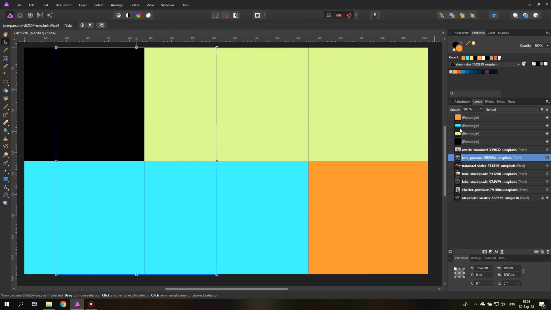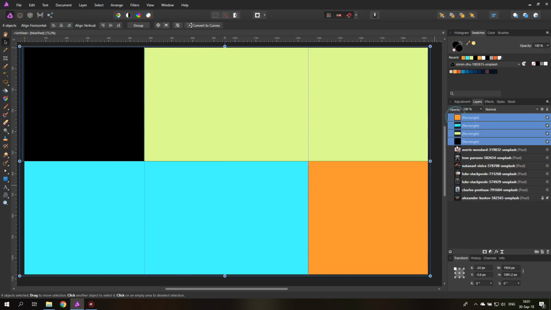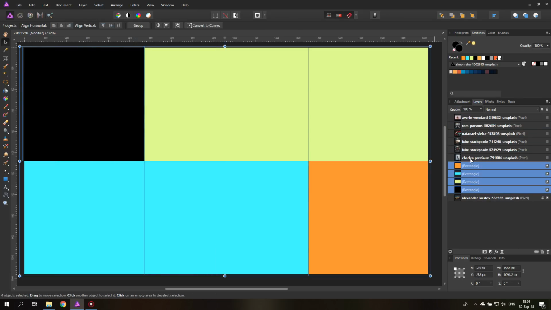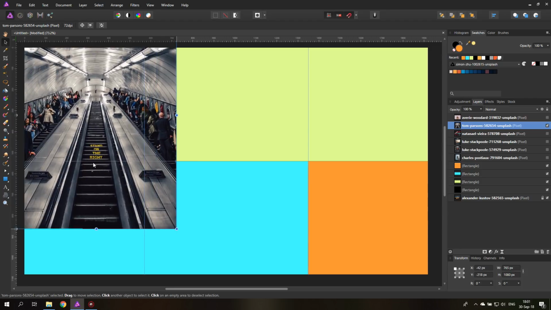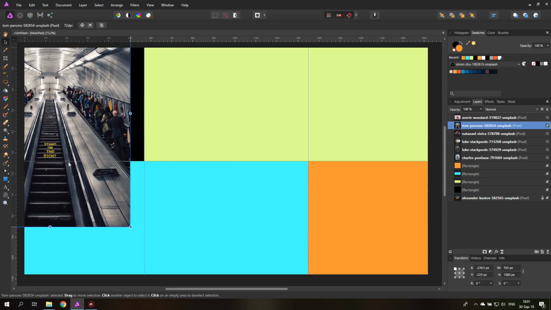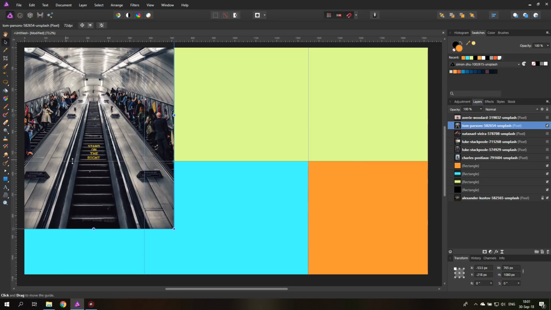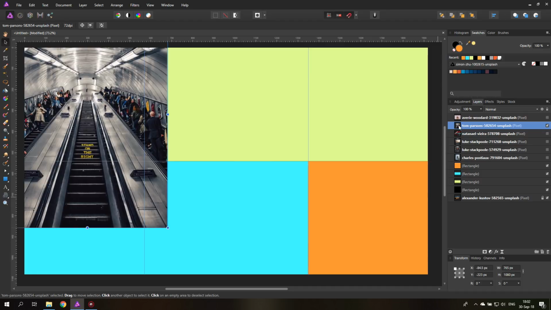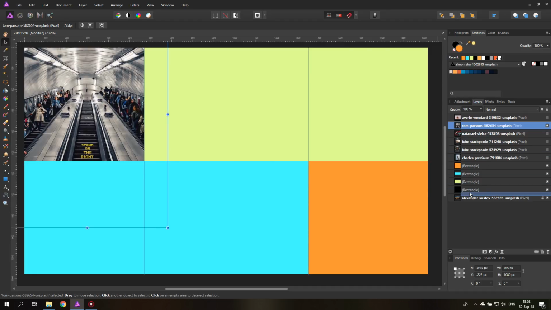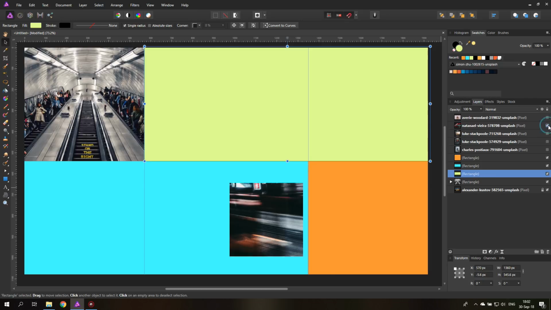And now what we can do, first of all, I want to pull these down below the rest of the layers. Now what we can do is we make our layers visible, and we can pull them where we think, okay, this might be a good position. So like this, for example, you still see the guidelines that help you know where the border is. And now what we can do is we just push this or pull this onto this layer. So now this will be cut by our rectangle. So that's pretty nice. Let's use the other one here.